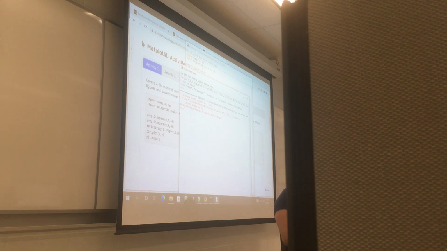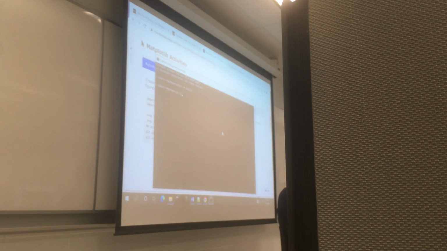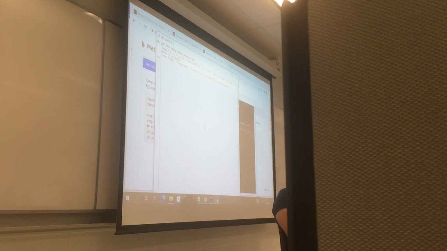Can we use VS Code for this? If you have it available, yes. As long as you know what you're doing, I'm happy with any. When we're saving the file, what should be the last two letters, whatever it's called? .py, the extension, .py. Yeah, .py.